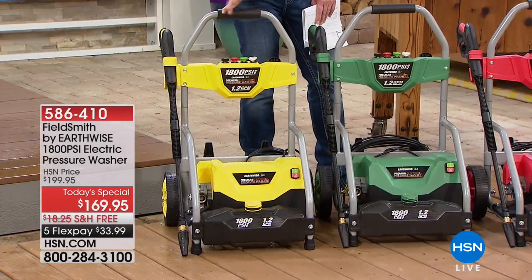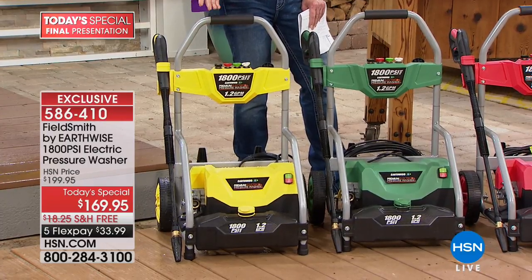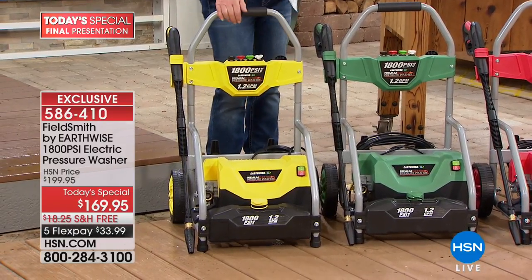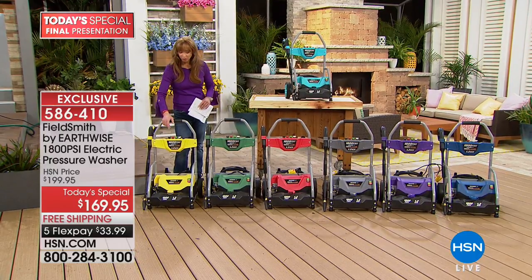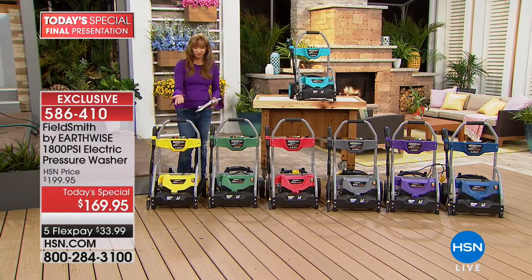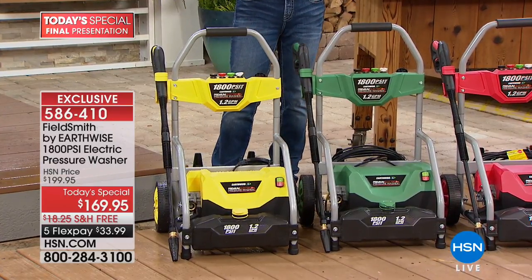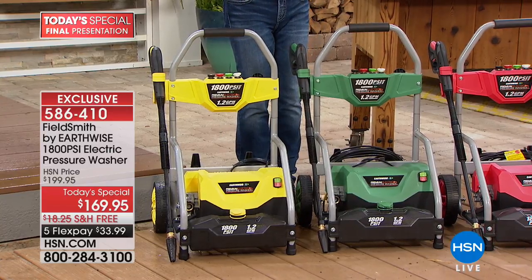This actually takes a turn from the commercial pressure washers. It has kind of a commercial look to it, but with these oversized wheels, it's a lot easier to tool around your backyard. Notice, and this is one of the things that Dan was talking about in Pennsylvania, and call us if you're getting this, hold at the end of the call. He loves the extra long pressure washing hose, which is 25 feet, but then you also get an extra large reservoir for your soap as well. Arguably, anywhere from 3 to 4 times the capacity of most soap dispensers out there.